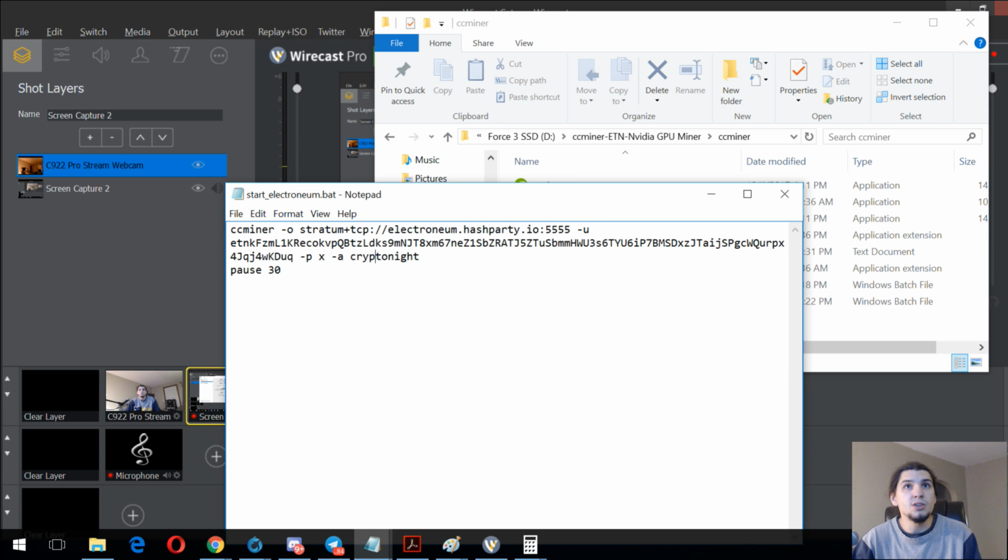And then you've got to set it up. You've got to get your settings. It's not that it's difficult, but you've got to do your research so you know how to connect. So you need CC Miner, you need to know your options, and get your Stratum address to hook to your pool. Your username, sometimes it's a username, sometimes it's an address. This one's actually set up for Electroneum.